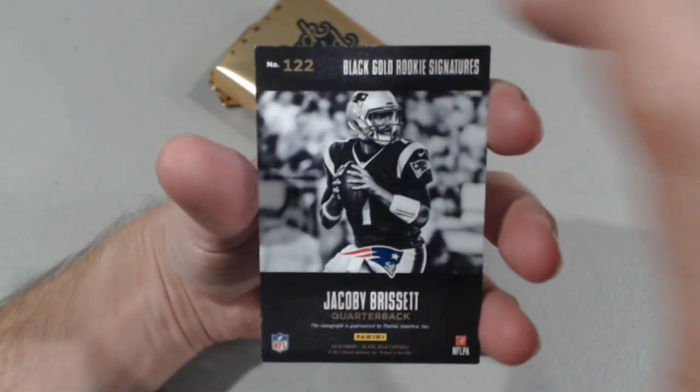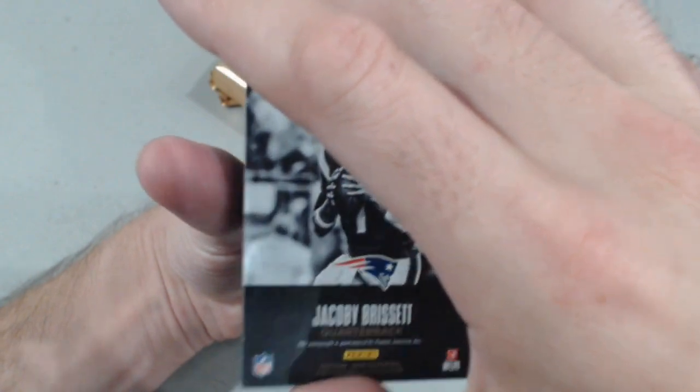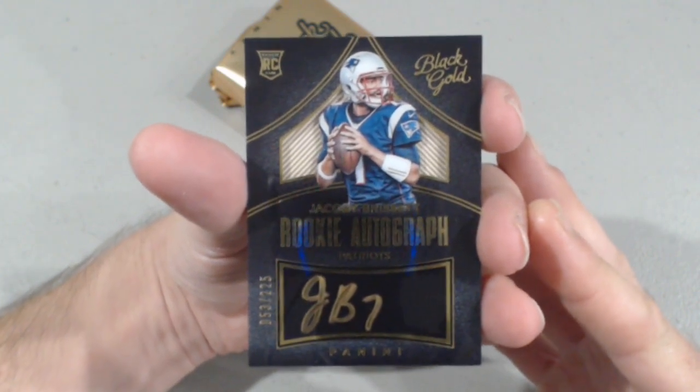Jacoby Brissett Black Gold Rookie Signatures for those Pats, MJ Vivowa. You'll get some ink. The Big JB, 753 of 225. Rookie auto of Mr. Brissett.